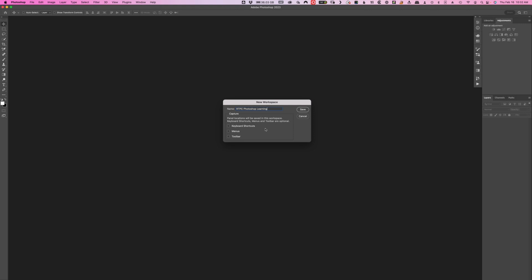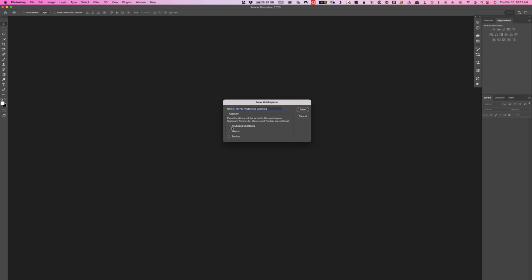Then down below here you have three check boxes. You have the keyboard shortcuts, you have menus, and you have toolbar. And what this does, if you check these, that means that you want them to be part of your workspace. So anything you change to them, you want it saved to your workspace. If you don't check them, any changes you make to them will not be saved to your workspace. So next time you open it, you'll have the old photography workspace, keyboard shortcuts, menus, and toolbar. So if you mess things up, you can always go back and change everything back to the photography workspace. So you could start over.